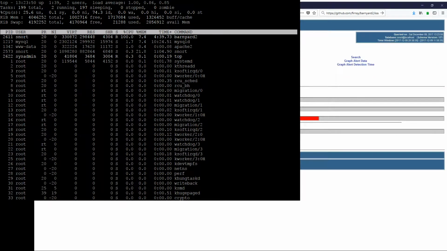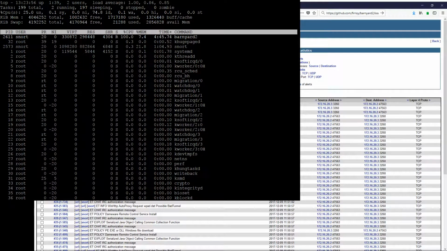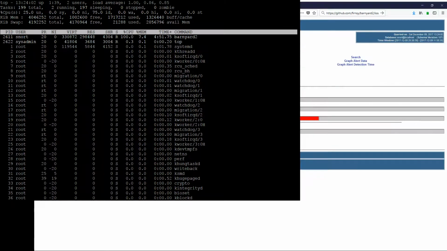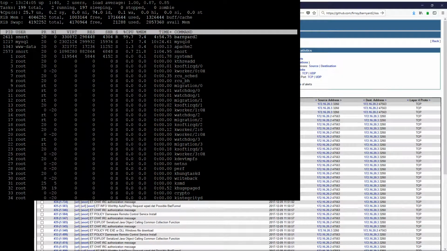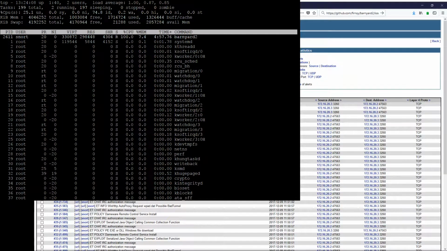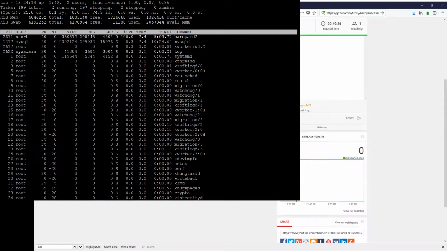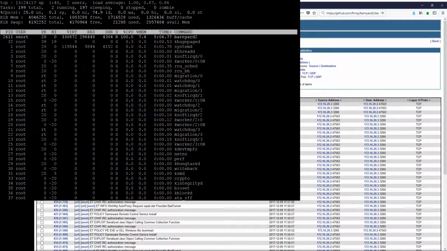Is it just rereading the sigmap file? Come on, Barnyard. This is how long it takes in real life. This ain't no fake. This is how she goes.